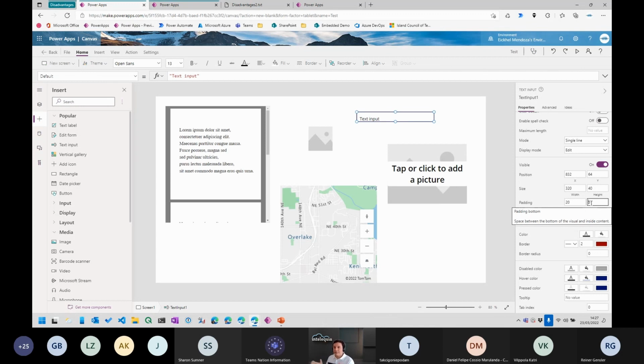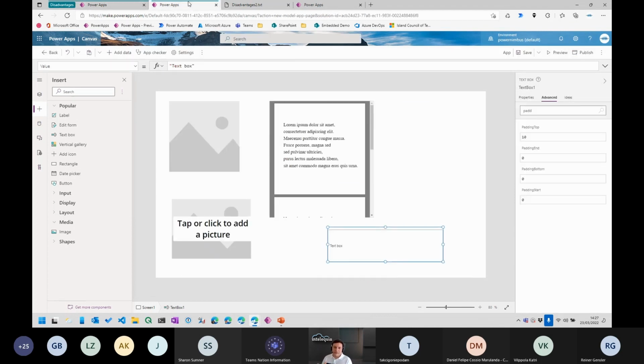So there are some specific things that you cannot do on custom pages. But for that specific reason, or the example that I just showed you to get the location information, because I'm using Power FX to get the location information, all those things that you might want to do in your model-driven solutions, you can do with custom pages.